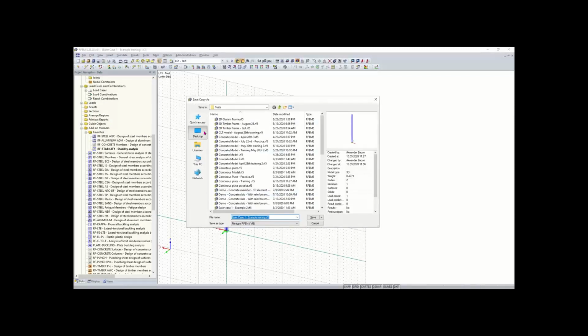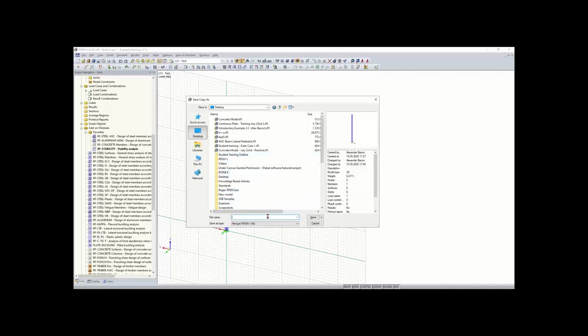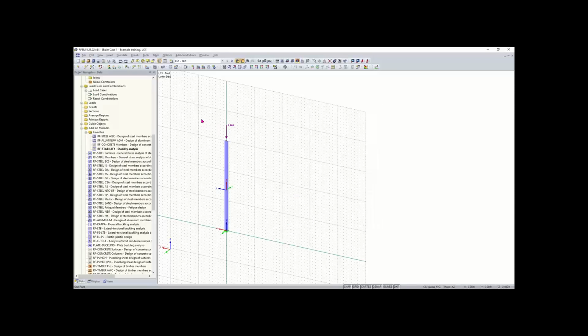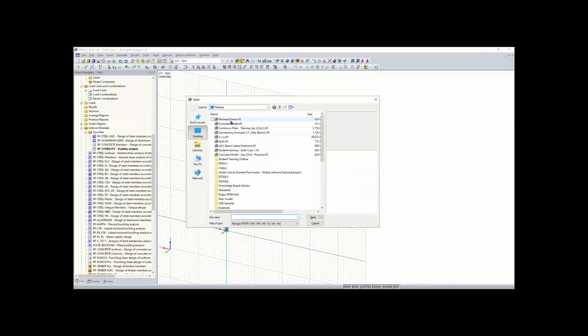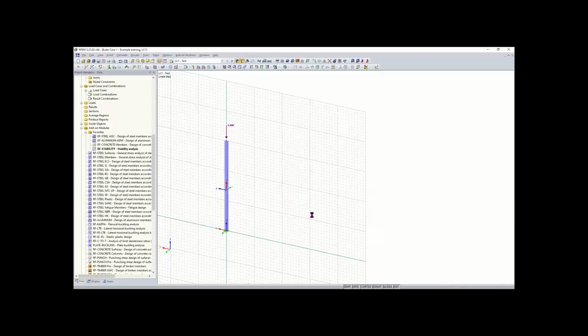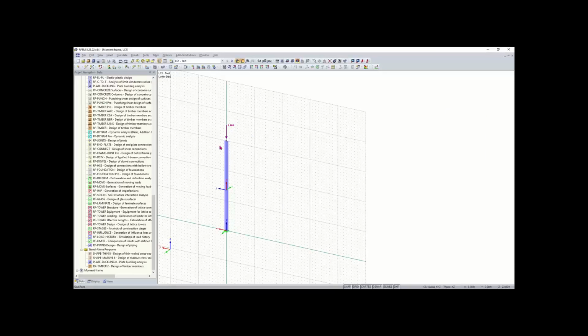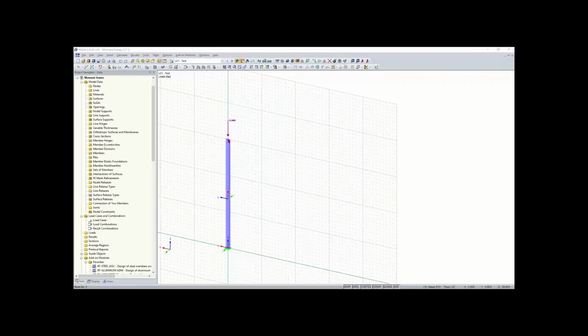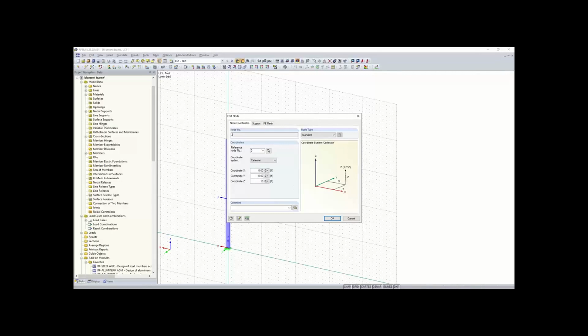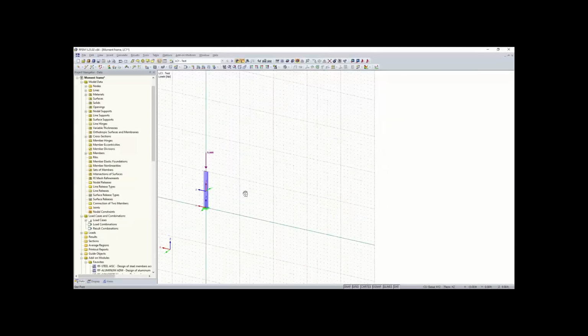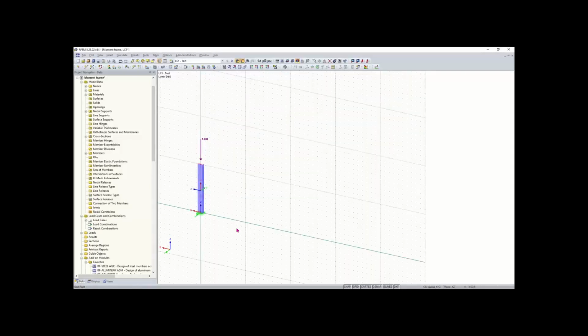I can save this copy as our moment frame, and then open that copy. And now we can turn this column into our moment frame. So I can highlight again this node here, double click on it, shrink this to 10 feet. And now I just want to make a copy of this column. So I can highlight the whole thing, hold Control, and then simply drag this column.